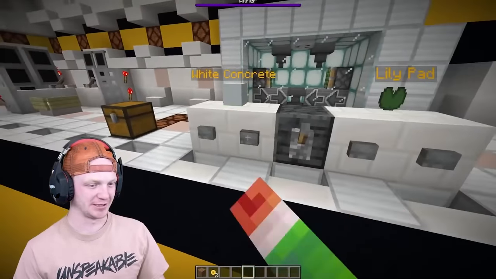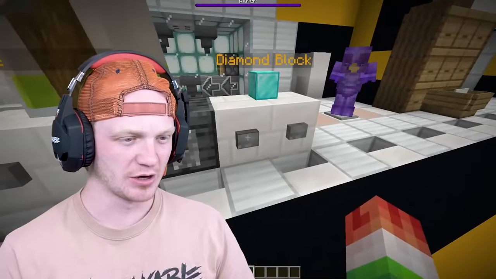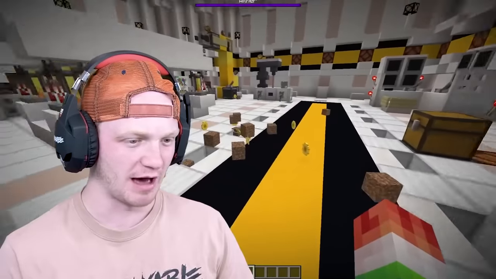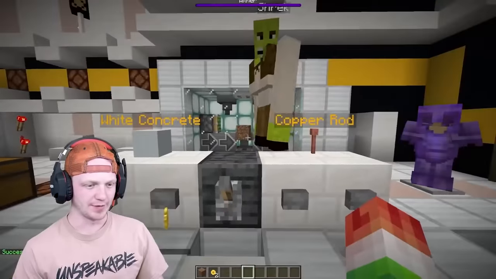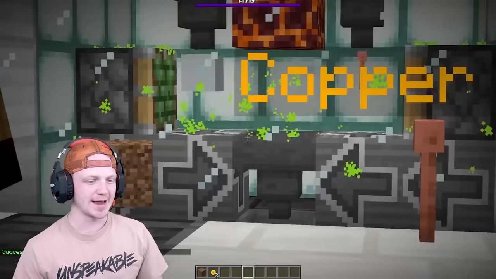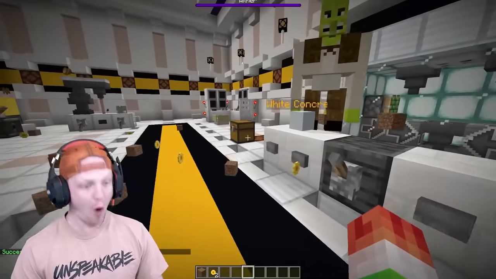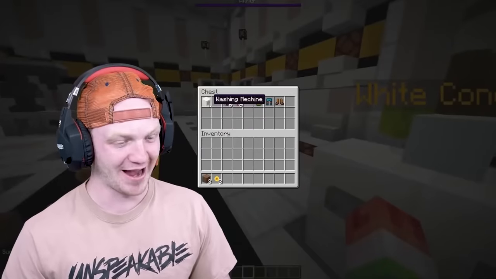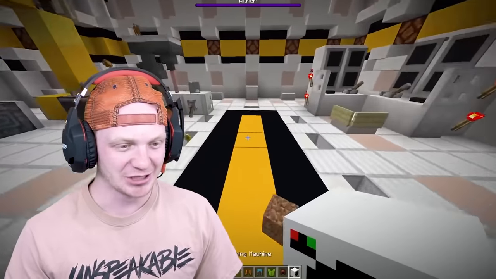It's about to get a lot better, ladies and gentlemen, because I have a crafting recipe that is going to blow your mind. So you take the concrete and you take the, dude, can you stop pooping everywhere? This is ridiculous. And the copper rod, and then you combine these two together. Ladies and gentlemen, what we're about to craft here is a flipping washing machine. That's right. I said it, a washing machine, and it actually functions.